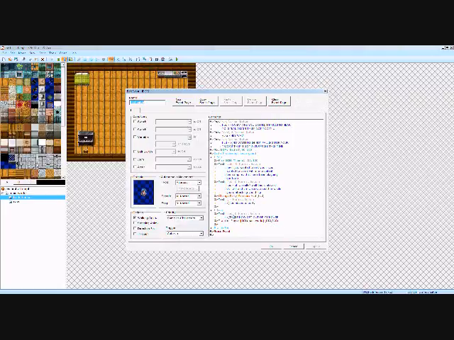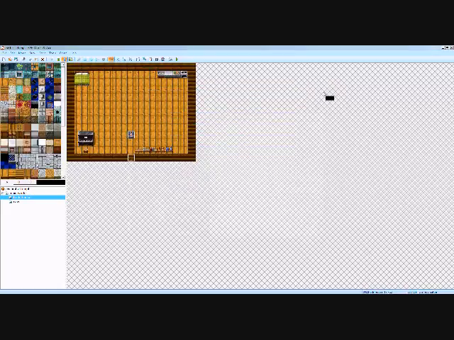And if you lose, then Hod screams, "Now get out of my house," and he transfers you back to the main world, in which you can go in and try again if you want to. That branch ends this whole thing, whether you win or lose. If you win, you can walk around his house and shoot that thing, I think. And then it erases the event so it doesn't happen again. So yeah, then you get to walk around with Hod in here, and then you come back to the main world.